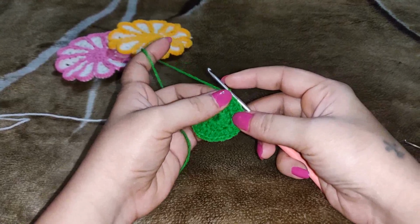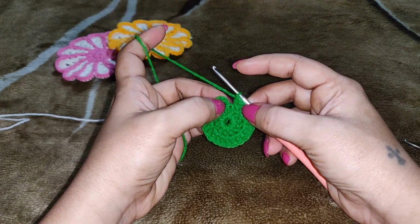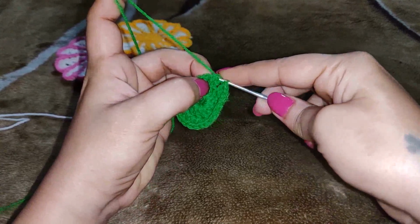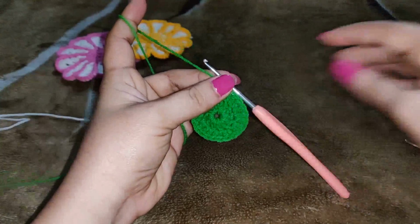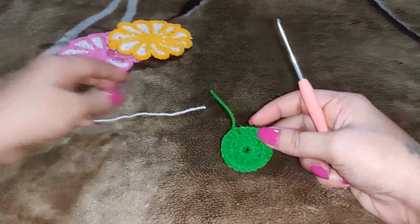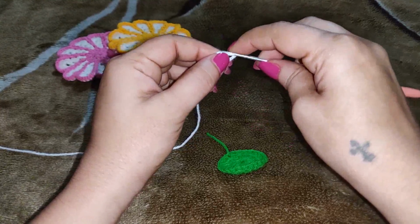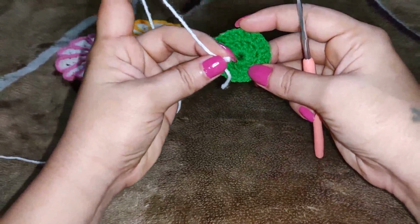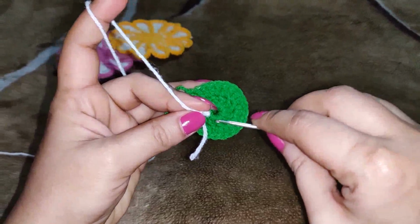I have completed my row. You need to have 24 double crochets here, counting the first chain 3 that we made. Now you need to slip stitch into the chain 3, and you can cut your yarn. Now we'll go ahead and join the next color with a slip knot. You can join it in any one of the stitches that we have.